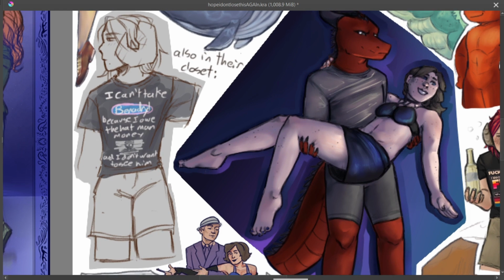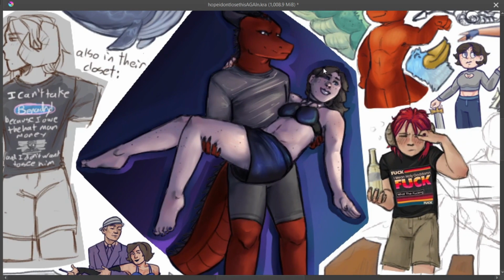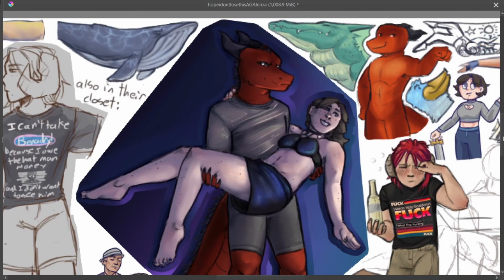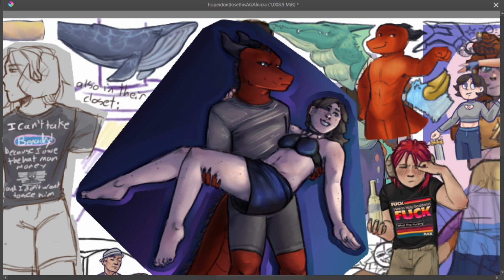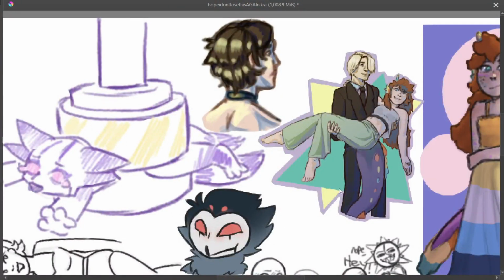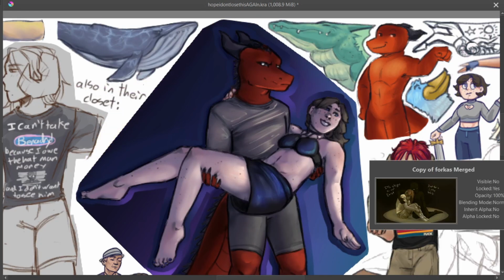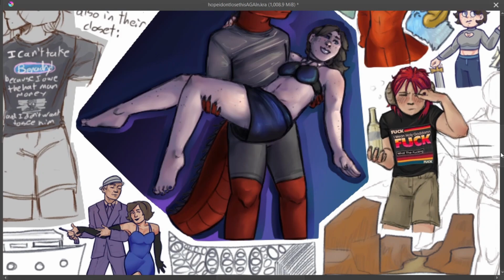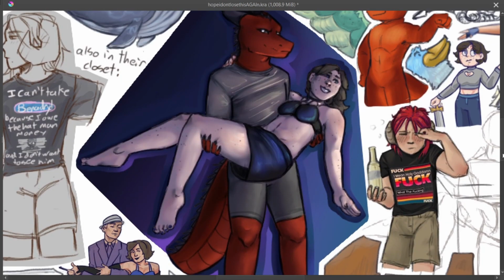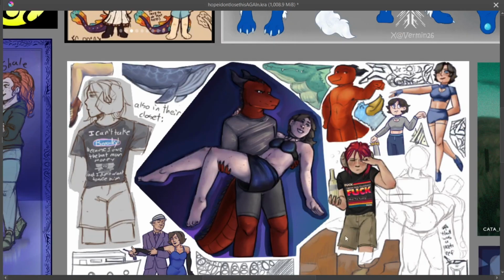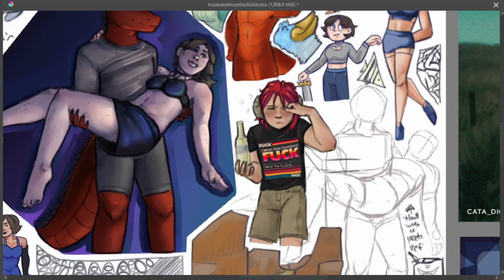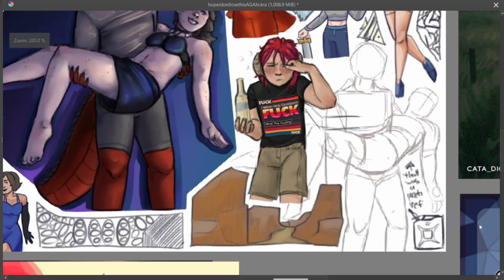Yep. There was a reference on Pinterest of just a person holding a person, so I drew that. As you noticed with this one, I used the exact same reference for this. I think I used it like 3 times in a row for drawings, but it was fun. I like getting references that have 2 people interacting. Yeah, I think you see it right here is when I sketched it out.